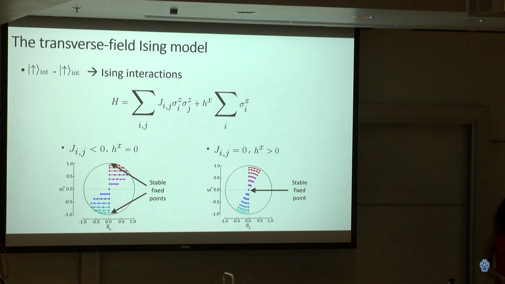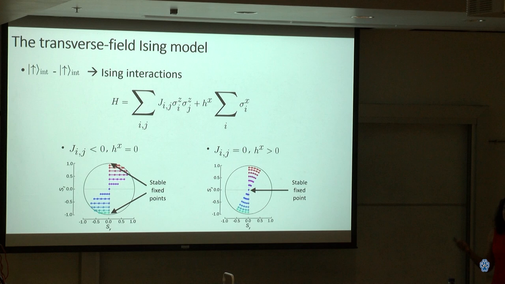In the other case, if you have very weak interactions or no interactions, but a strong external field, you can start with all of your spins along the meridian, but this is an X field. The direction of this field is pointed out of the board or into the board, depending. Actually, in this case, I think it's into the board. So if you're a spin in a magnetic field, what do you want to do? Yes, you want to precess. So all you're going to get is rotations of each of these states around that magnetic field. This is just Larmor precession.